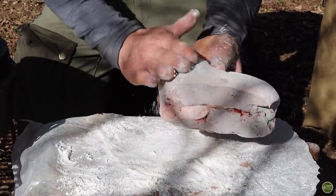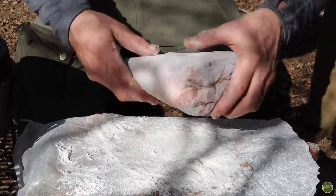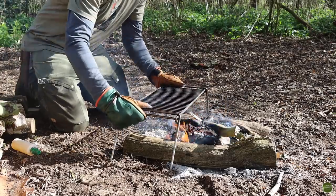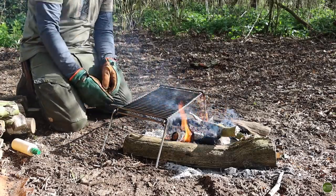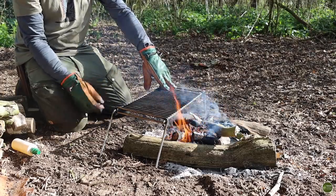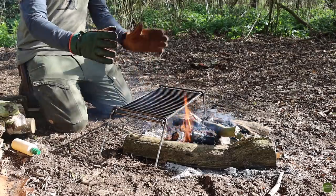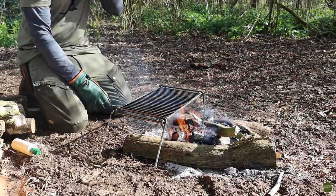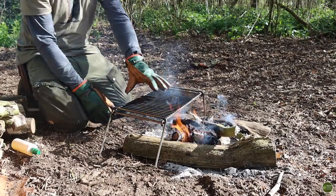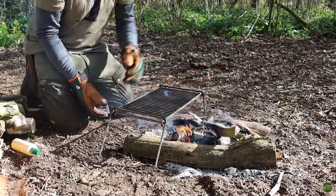So this flour I've just seasoned at home with a bit of salt and white pepper. And that's ready to go in and brown. I'm going to be using my grill to put the Dutch oven on. This is one of Trevor's TJM Metalworks, one of his large stainless steel grills. Really great bit of kit. Because I haven't got any height adjustment here, I didn't bring my tripod, I'm bringing it over to one side, and what I'll do is I'll just drag coals out and arrange them underneath where the Dutch oven is, and I can just keep the fire on this side, and then I can just replenish as I need.